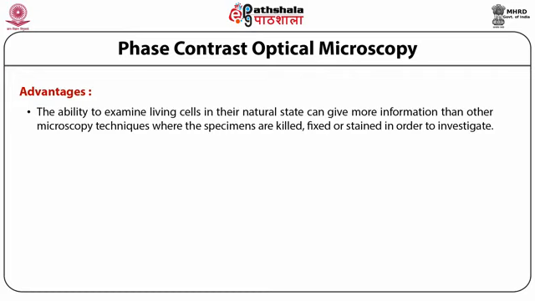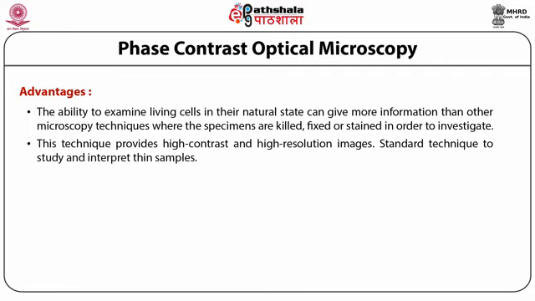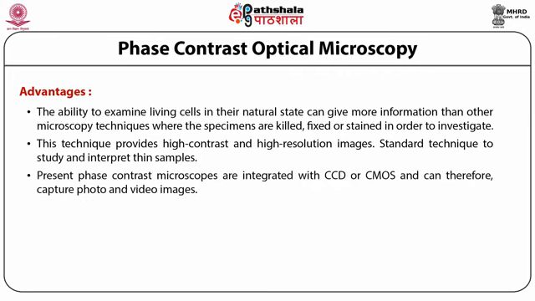Students, now let us see the advantages of the phase contrast microscopy. First, the ability to examine living cells in their natural state can give more information than other microscopy techniques, where the specimens are killed, fixed, or stained in order to investigate. Second, this technique provides high contrast and high resolution images. Standard technique to study and interpret thin samples. The phase contrast microscopes are integrated with CCD or CMOS and can therefore capture photo and video images.